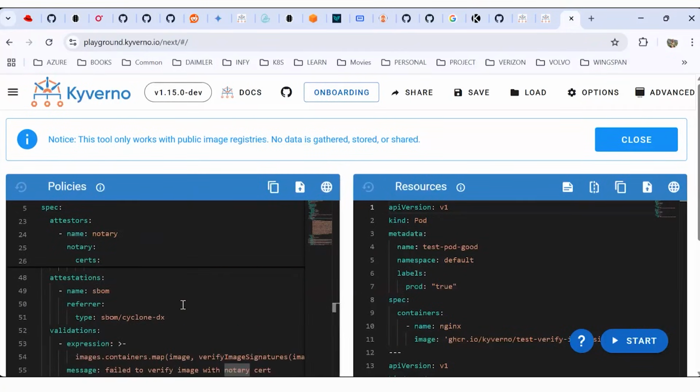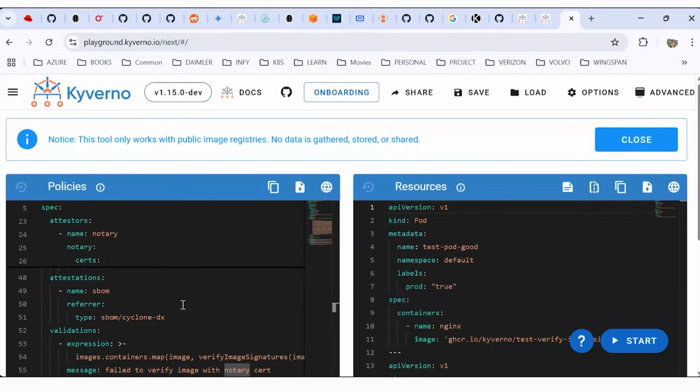You also generate the software bill of materials after the image is built. Basically, the SBOM is nothing but the different dependencies, libraries, and components that are used to build your application, your image bundle. Those are generated using open source tools like Trivy and Snyk.